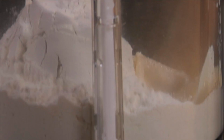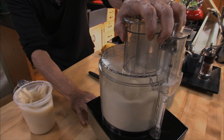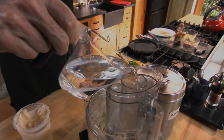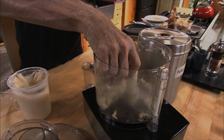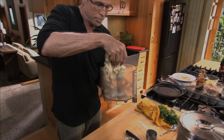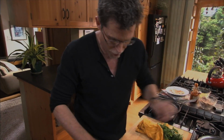Then the top goes on the food processor, and I'm going to pulse it until we get that fat distributed completely through the flour. Now with the machine still running, I'm going to slowly pour in the water. And when the dough comes to a ball like that, it should be slightly sticky. It's ready. No kneading is needed here, but it's ready to divide into balls.